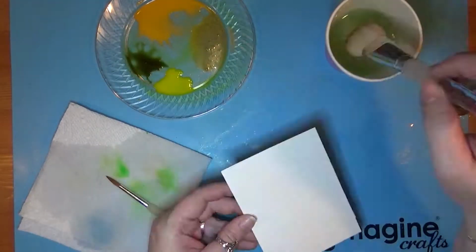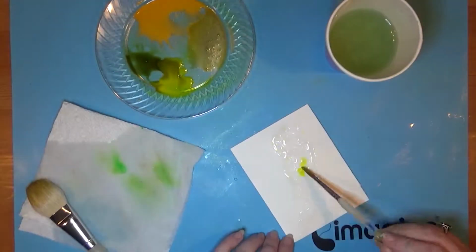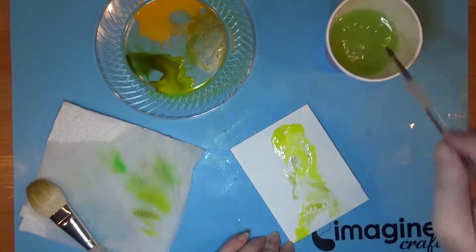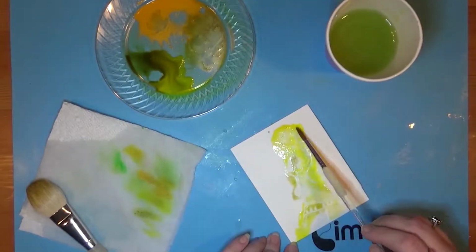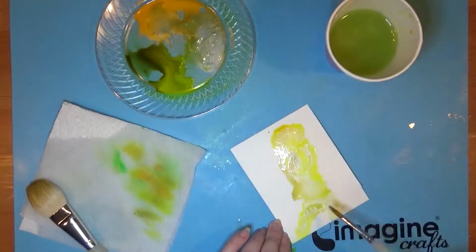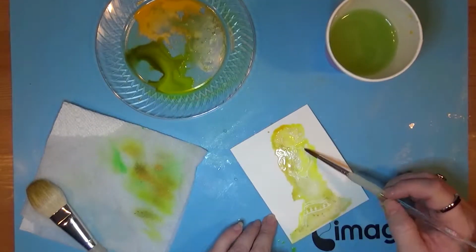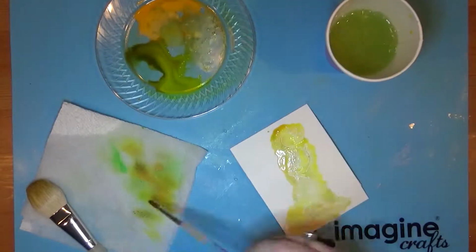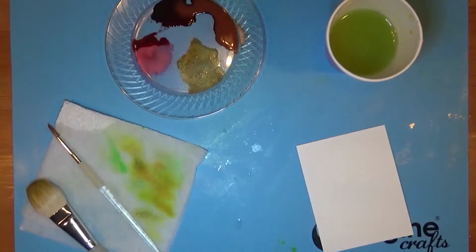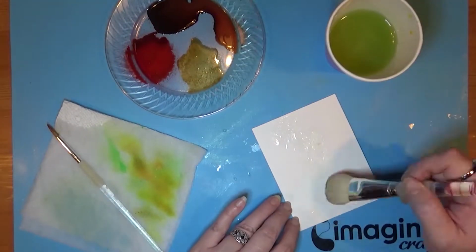And basically that's all this is. I'm using the mop brush to put down some water, and then I'm using another brush that I am dampening and then putting into my mediums of choice. I'm using 3 or 4 colors per card, keeping them in the general tone range of the season, or at least what speaks to me, and using a smaller paintbrush to gently direct some of the color, not being super controlled with it, because this is kind of an experiment in chaos, you could almost say.